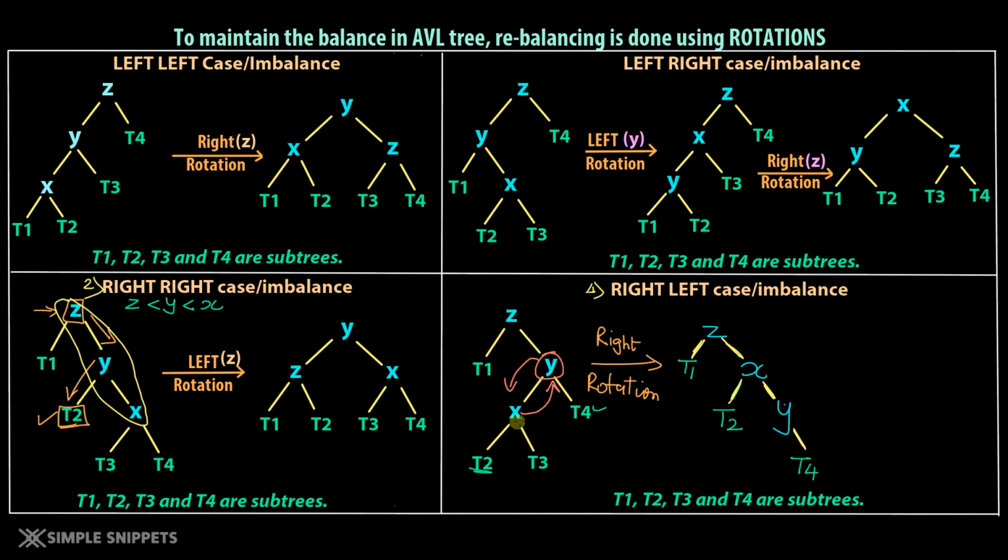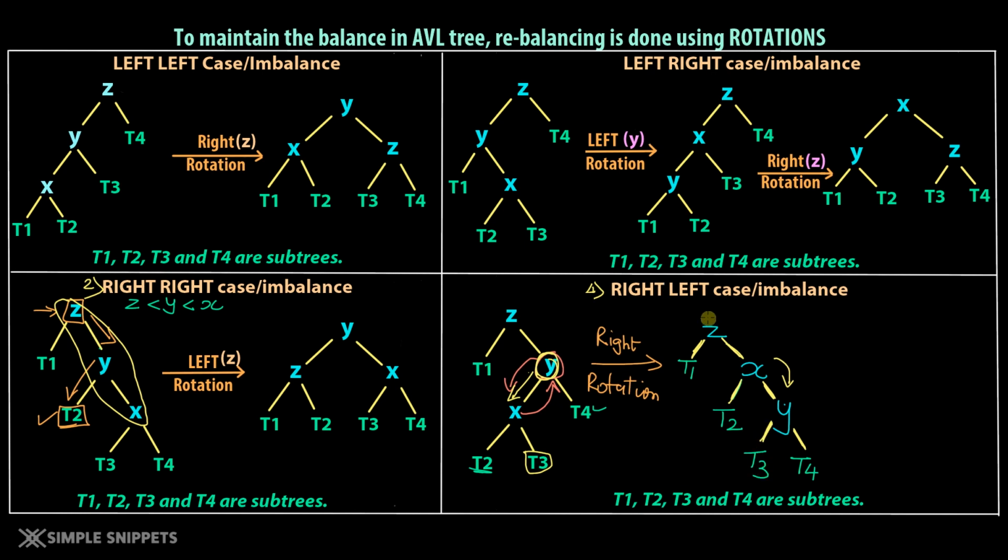So T3 was towards the right of x. So we'll go to the right of x from x. But in this rotated structure towards the right of x, now we have y. So y is greater than x. But in the original structure, if you observe, T3 is towards the left of y, correct? In relation with y, T3 is towards the left. That is, to reach the T3 subtree, we'll have to go to the left first, which means that T3 also will come to the left of y only. So T3 will come over here.